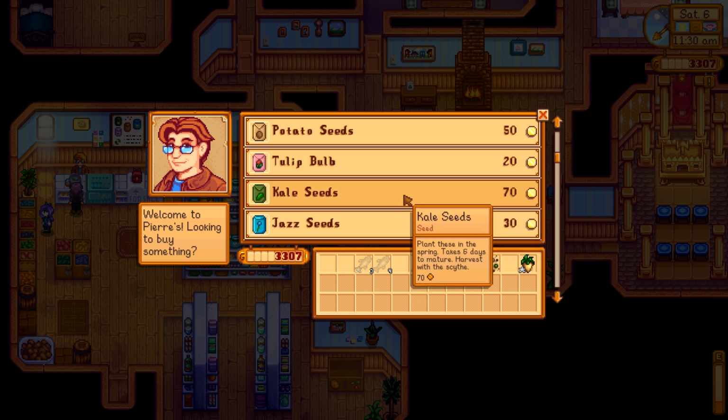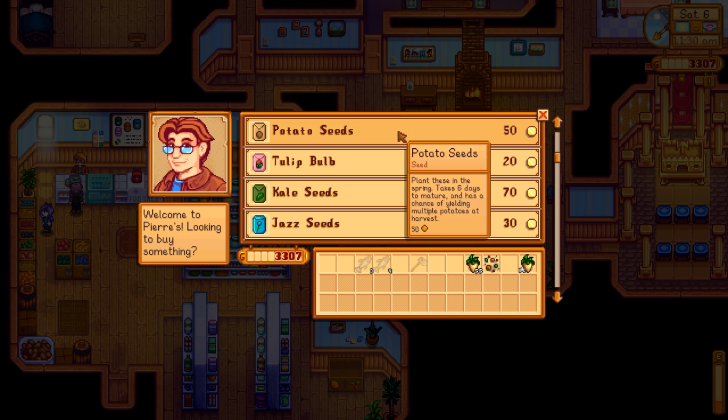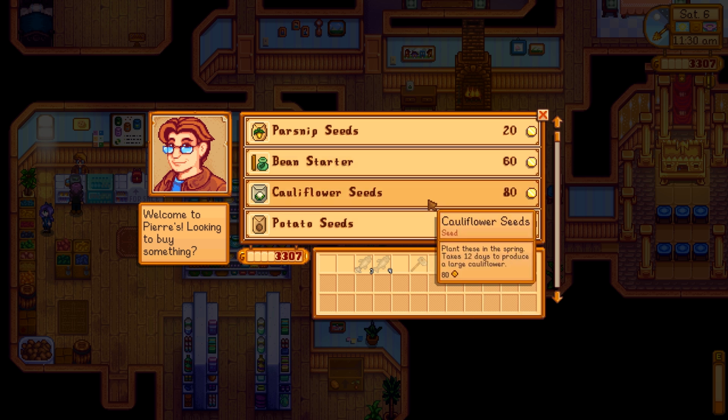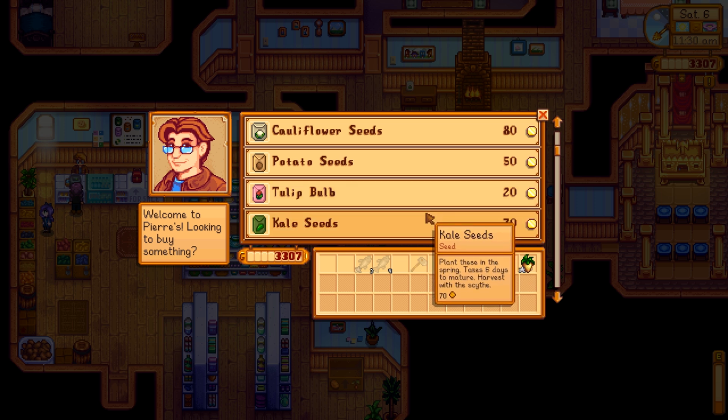So technically, if you're really trying to get the most farming XP per cost of things, so if your goal is to get to level 6 farming for sprinklers ASAP, you probably want to buy mostly potatoes. But since level 6 farming doesn't really matter for us, since we're not gonna be able to put sprinklers anywhere on our farm aside from that one little plot to the southwest, I'm gonna stick with kale seeds.